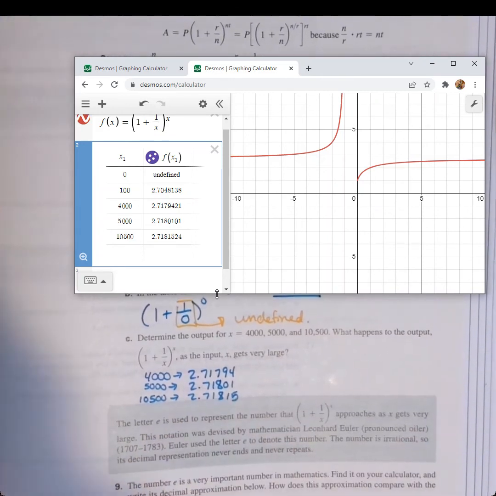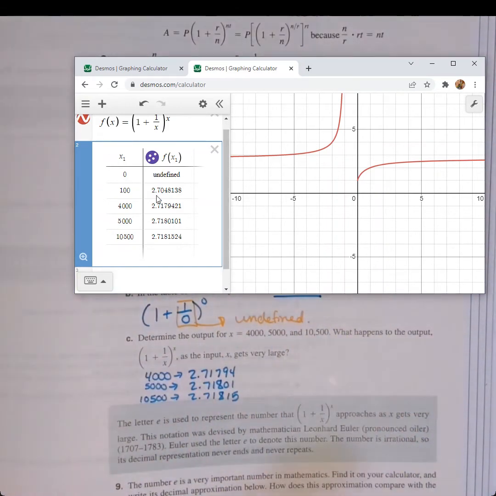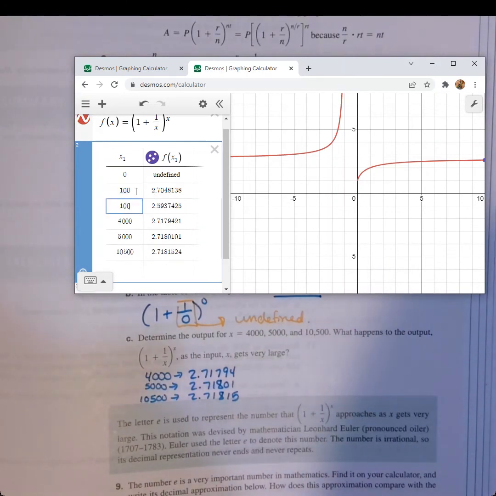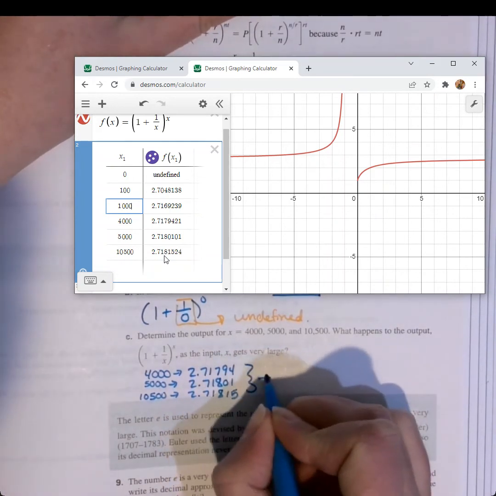So what happens as these get very large? This output value starts at 2.70 at 100. And if I just do one more, let's do 1,000, say. If I do 1,000, it's 2.716, and it's 2.717. They're getting closer, 2.718, 2.718. So they're keeping more decimal places as we go down. It started off just 2.7 wasn't common. Then 2.71 wasn't common. Now it's 2.718 that's in common. So they're converging on something. They're getting closer and closer to something.